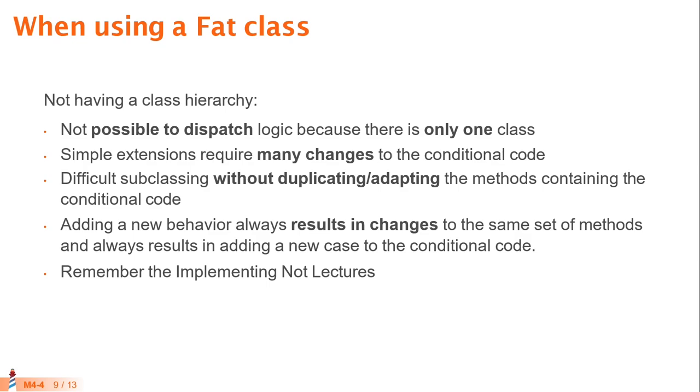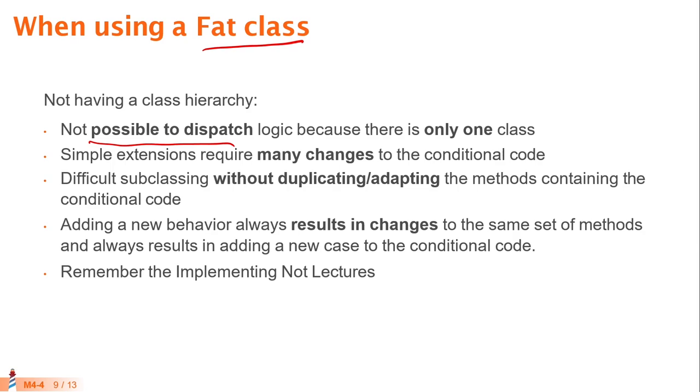We have a lot of types of fields, a lot of types of entries, and we are collapsing all of them in a single class. So we don't have a class hierarchy, we have a single fat class. As we have only one class, we cannot use dispatch, we cannot use polymorphism. It's not possible to dispatch because we only have one class, and we have to use all these methods, that is book, is title, is URL, and we don't have a nice solution where we use dispatch, and we are breaking the rule that we are always saying, that is tell, don't ask.